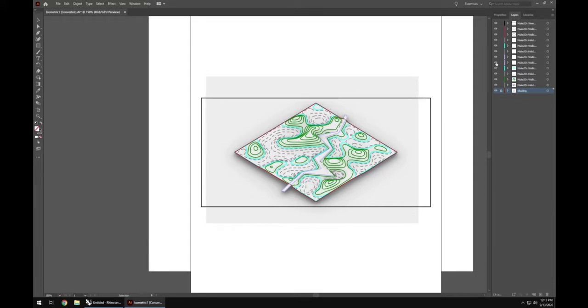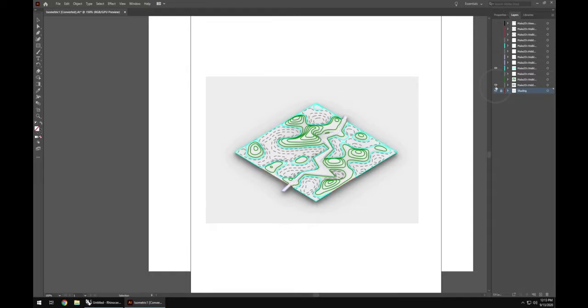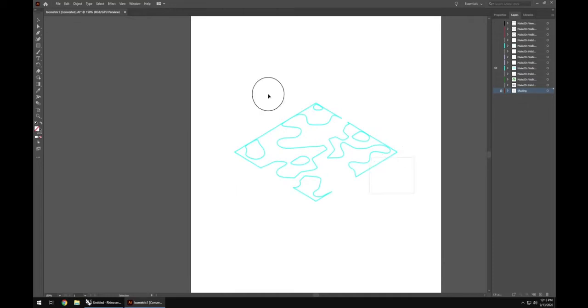One quick thing I want to talk about is the live paint. I just hide everything else but the water. Once you select everything, you can do a live paint. The shortcut is actually K on your keyboard, but you can also access live paint down here.